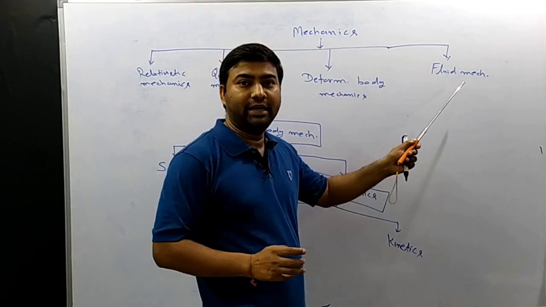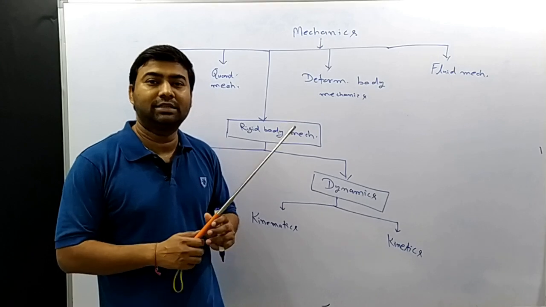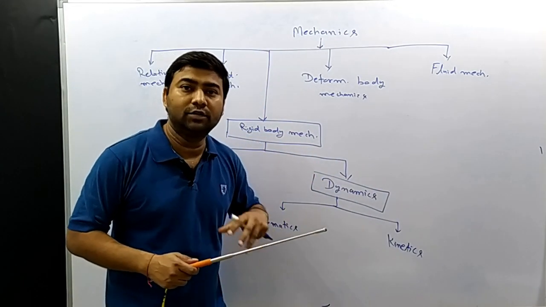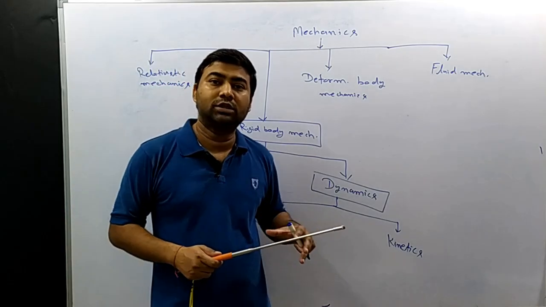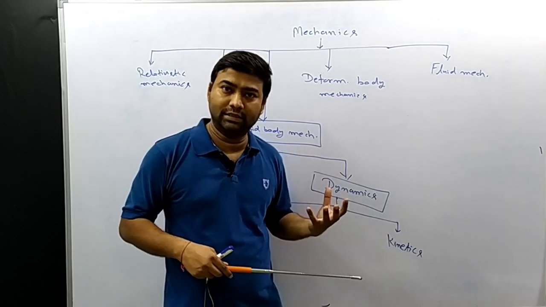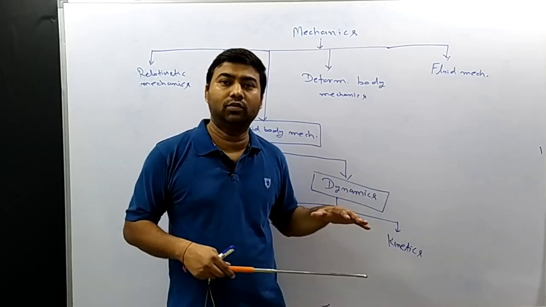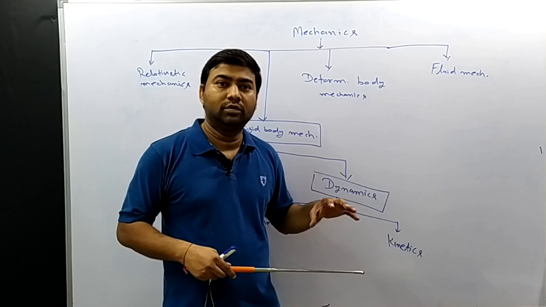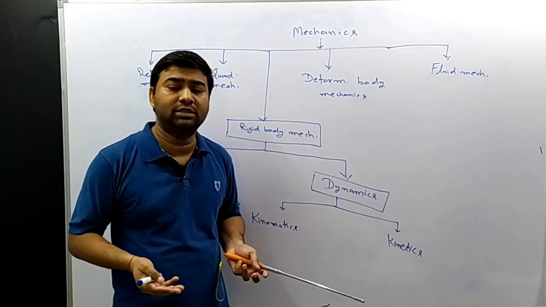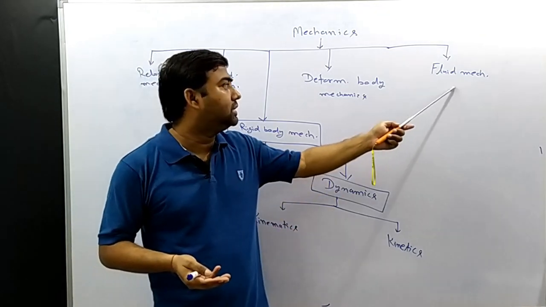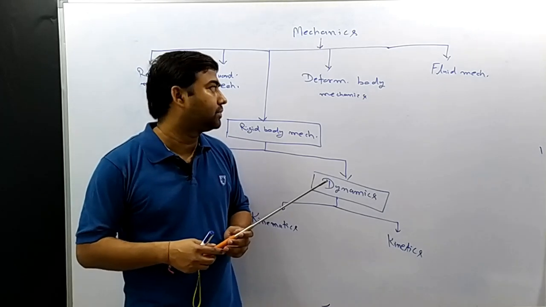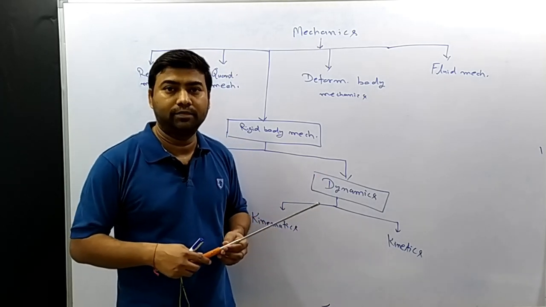Next is fluid mechanics. We will study and discuss the basic concepts of fluid mechanics. In fluid mechanics we study the motion of fluids. Different types of motion of fluids exist, that is laminar flow, turbulent flow, and other types of behavior of fluid. They are all studied under fluid mechanics. That is a separate branch of mechanics.